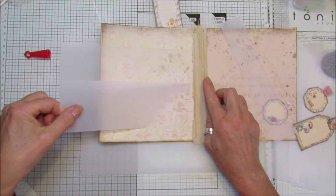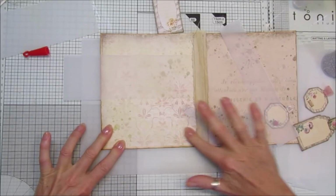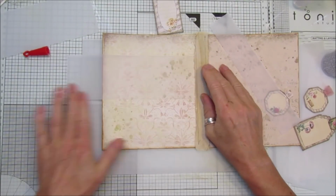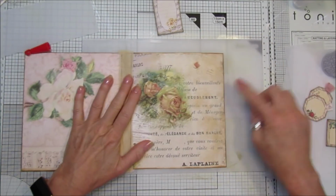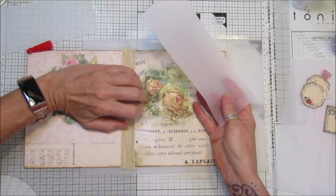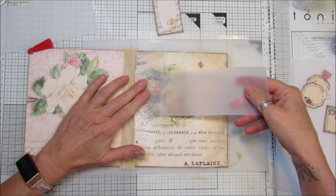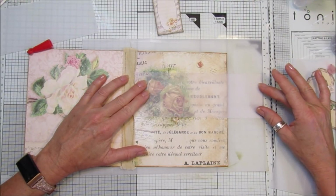Oops, I don't want to put that one on yet. I need to sew the top one first. Silly Billy. We're going to be sewing on top of it, aren't I? So let's just stick that one on. What I do need to do is pop this on this side. So let me just take another piece. See if I can just lift that up just a little bit. So when I do that, that will be level on there.